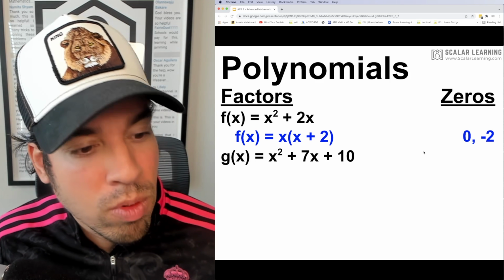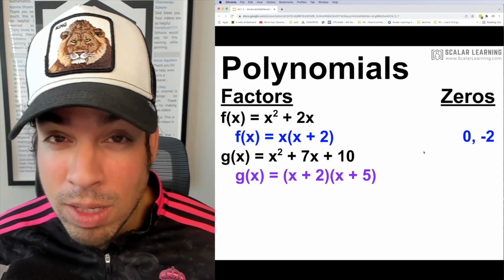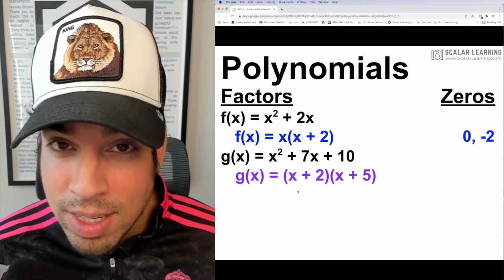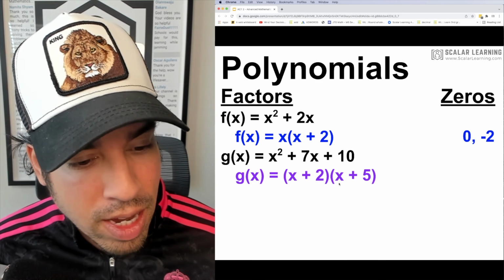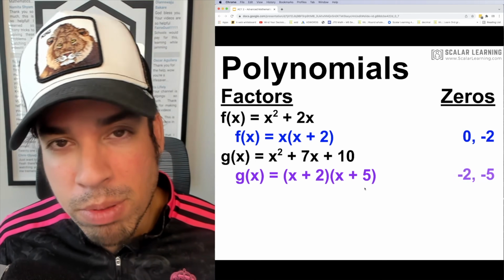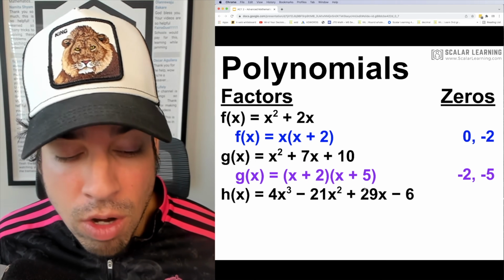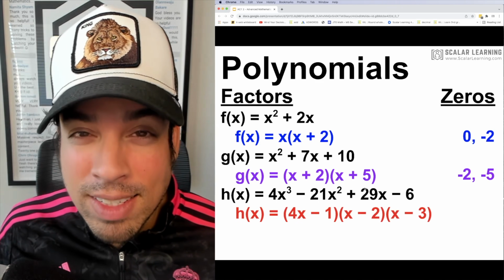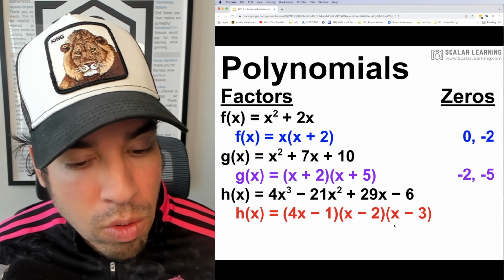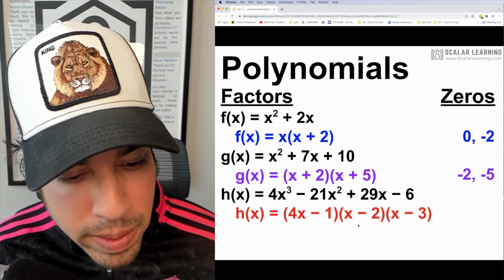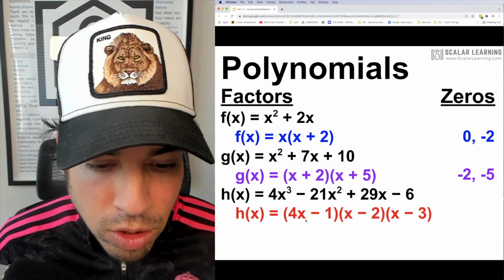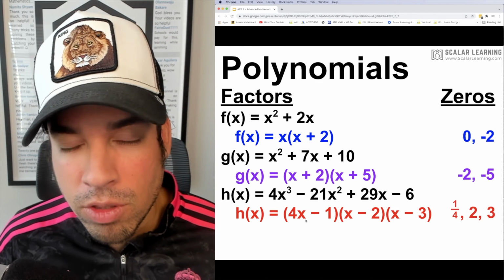In this example, once we factor it into x plus 2 times x plus 5, my zeros are what makes this go to 0, which is of course -2. -2 plus 2 is 0. And here -5. -5 plus 5 is 0. Those are the winners. Boom, done. Finally, with this big dog, when we factor it up, check it out. It's the same simple process despite it being a much bigger polynomial to start with. So this section, 3 would zero it out, 2 would zero it out, and here it's a little trickier, but it's 1/4. So my 3 zeros are as follows: 1/4, 2, and 3.